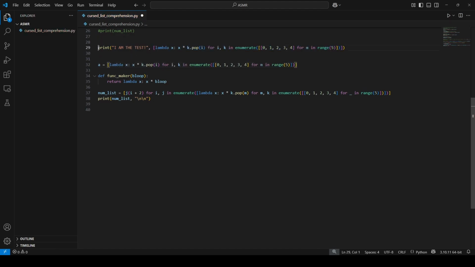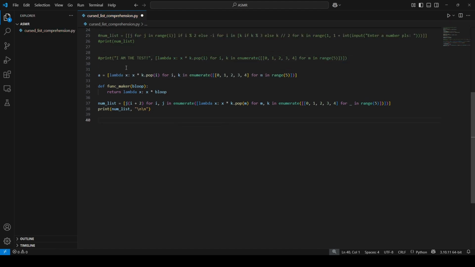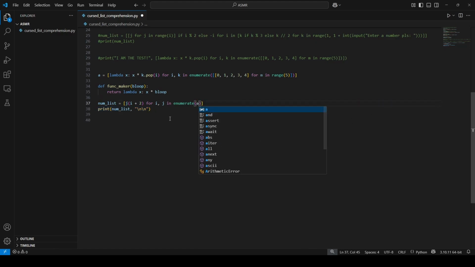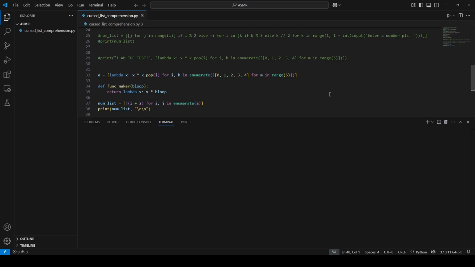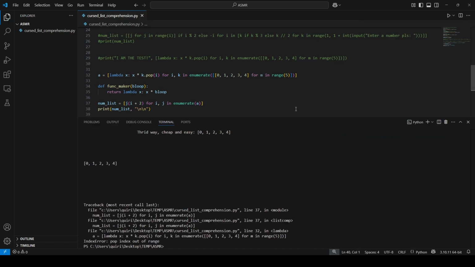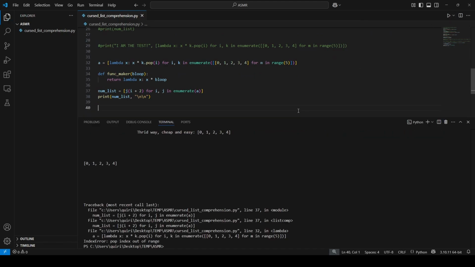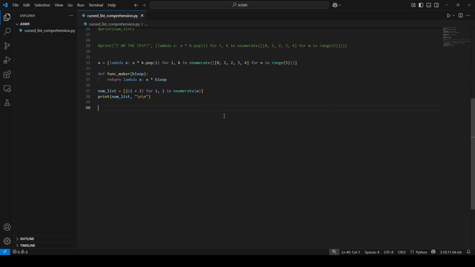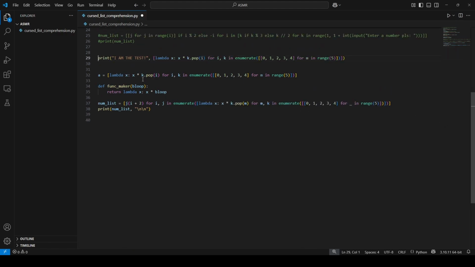Out of curiosity, if I call you, I love my placeholder variable names that say literally nothing about the actual thing. So now if we had in here and I said, hey you, could you like enumerate please? What would that look like? Pop index out of range. Well, what do you mean pop index out of range? Huh? Wait, hold on. Am I stupid or something? I'm not being stupid, right?